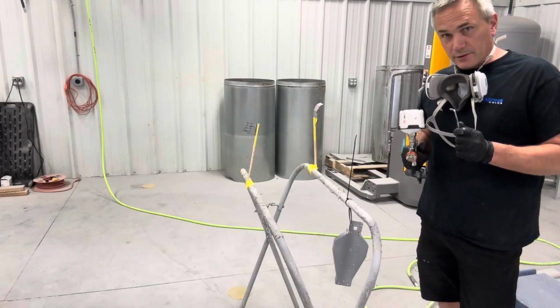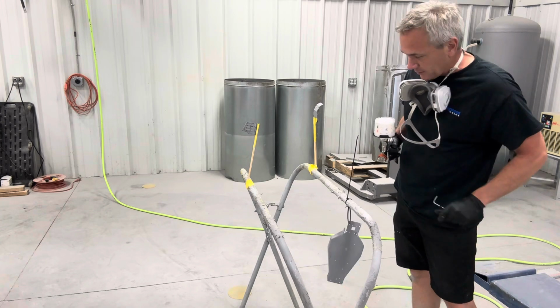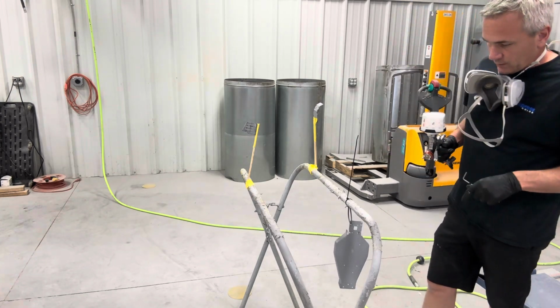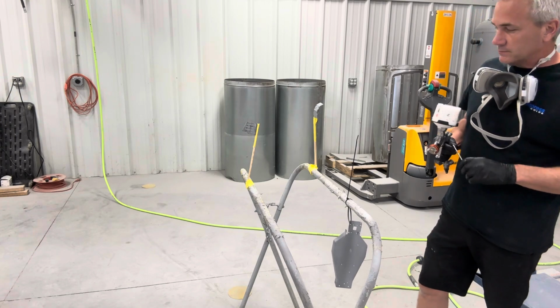All right, we got some white sealer made up. We got everything pre-cleaned with some wax and grease remover, aka glass cleaner. Get it sealed in white, and we'll throw our color on there and be ready to clear.